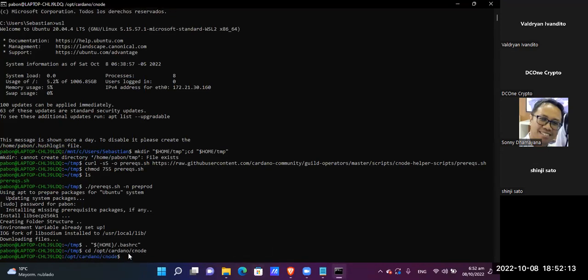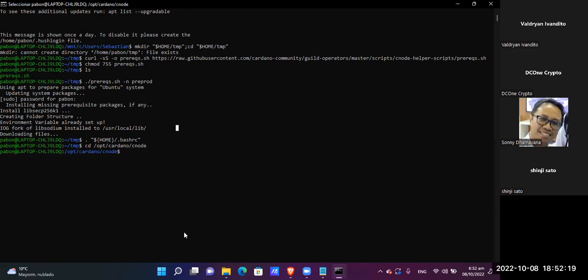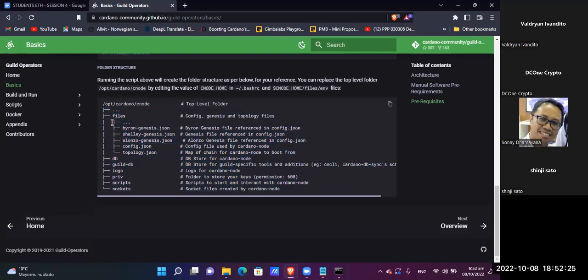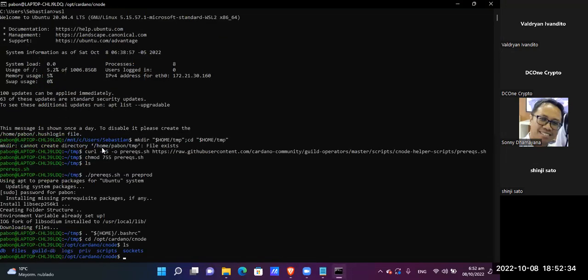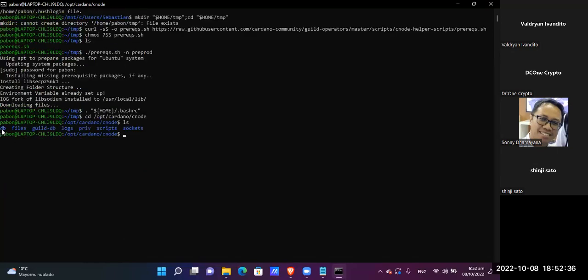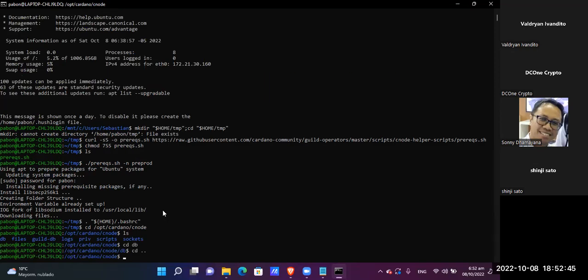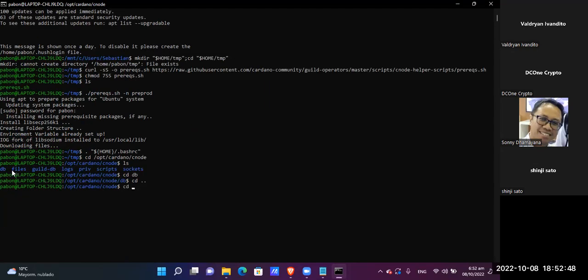I'm entering this folder, cnode. In this cnode folder, I have this folder structure: files, db, logs, priv, and so on. You can see here we have a folder named db, which is empty at this moment. We can see the folder sockets.